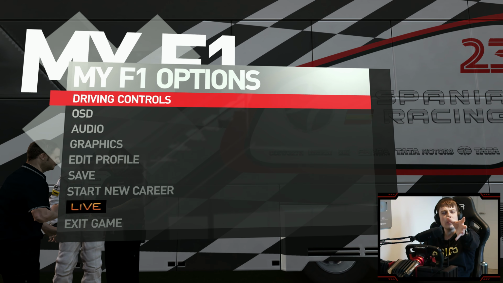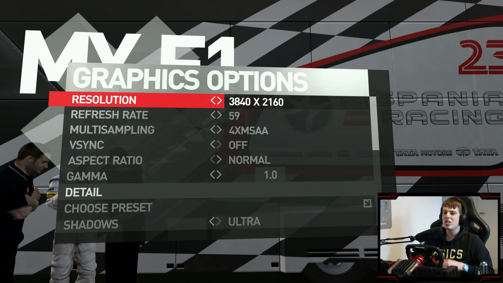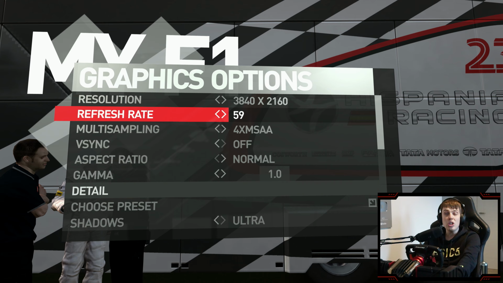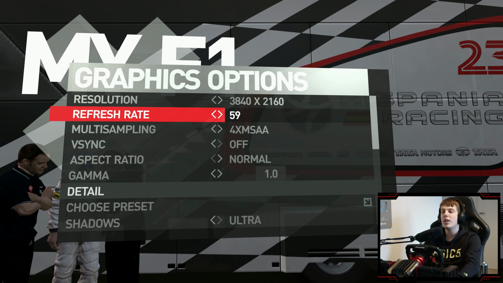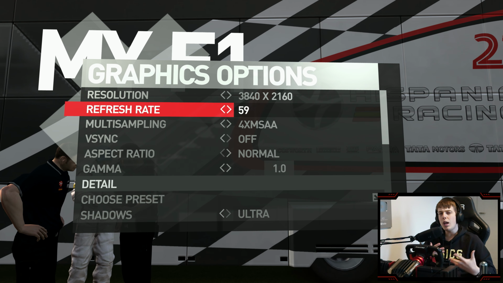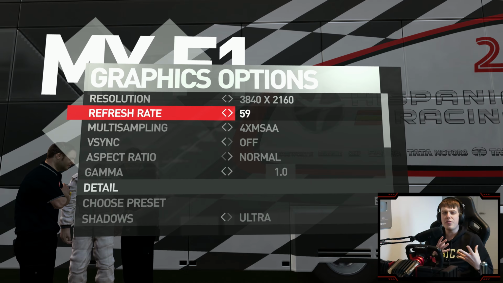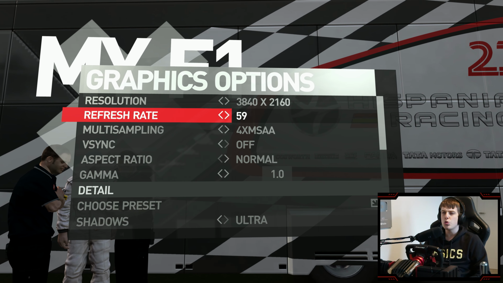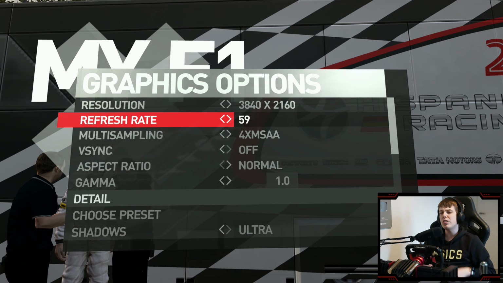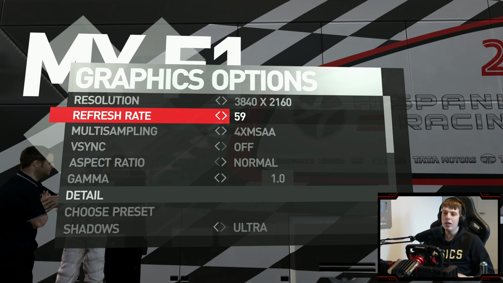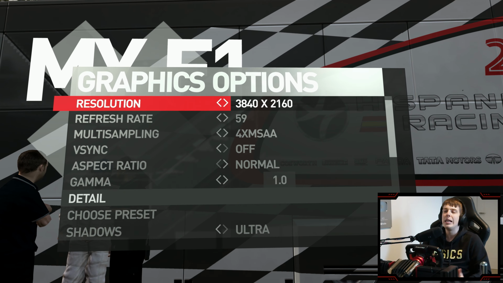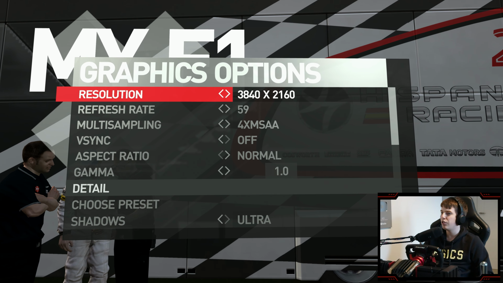Now, one other thing, quickly, that you guys have been asking me about is the graphics setup inside this game. I've got it running at 4K, at 59 FPS, or kind of the maximum refresh rate inside the game. Apparently, there's no way of running it higher than 60, and if you run it at 60, then some of the physics can get even more broken. The game wasn't really designed to handle it. But what I found so far is if I run it at 59, then things are a little bit more normal. Luckily, I've got an RTX 3090, so an over 15-year-old game can be run completely maxed out on the Ultra Graphics preset as well.